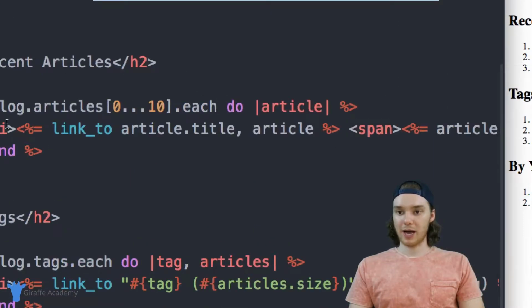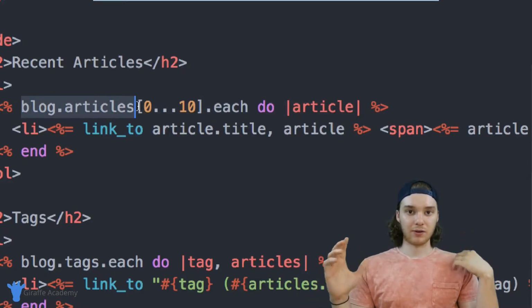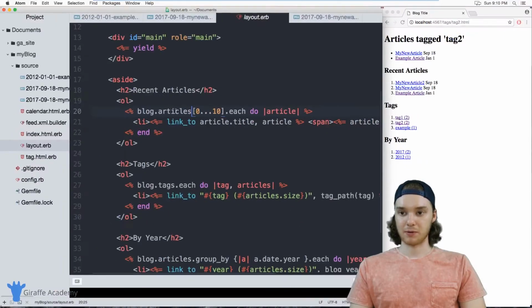So over here we have the code for listing out the blogs in our site. It's blog.articles, and then this is listing out how many articles we want to display. In this case, it's just going to be 10. And then for each, it's creating a list item. So you can use this special blog.articles variable, and you can access all of the articles on your site. That's something that a lot of other static site generators do, is they allow you to loop through all the content on your site. And you can also do that in Middleman by using this blog.articles variable.